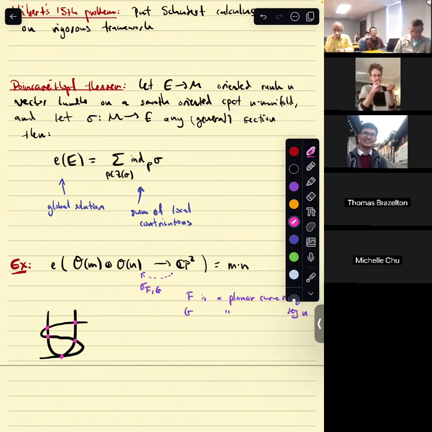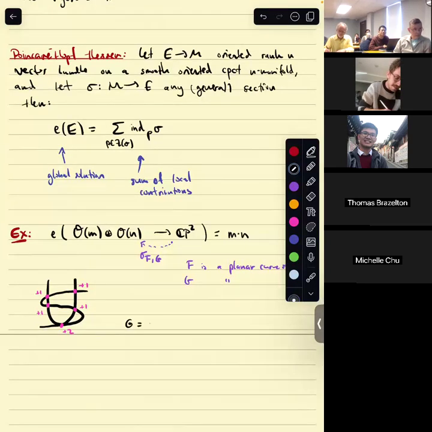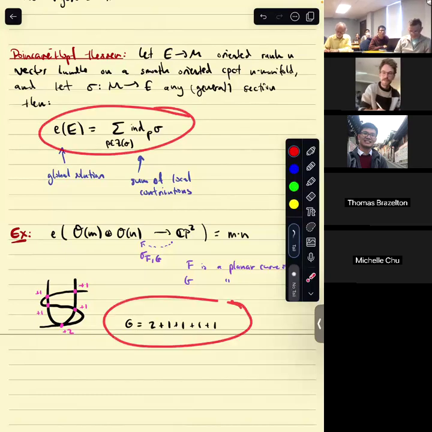If you're at an isolated zero, one way to look at this is to take the intrinsic derivative of your section and compute a Brouwer degree of that on charts. So at each of these points, let's say I have a +1 here and +1 here, because these are all transverse intersections. It's not really doing anything on the chart. And then here I've got a +2. One way to see this is if I deformed this slightly below the line, I would see 2 transverse intersections. When I add all this up, this is equal to 6. So I'll write a really silly thing: 6 = 2 + 1 + 1 + 1 + 1. And this is supposed to remind us that these two formulas are supposed to be the same.